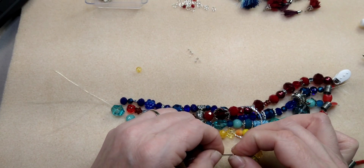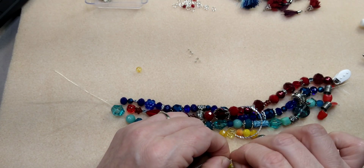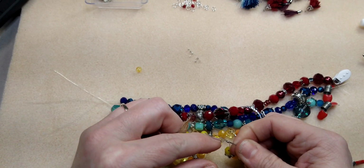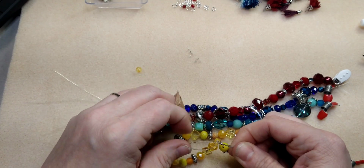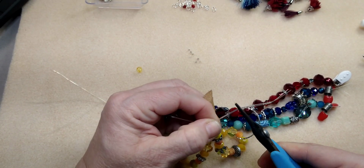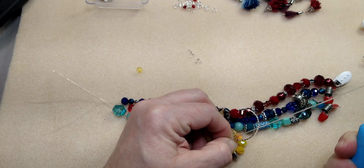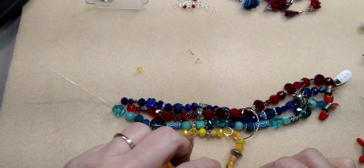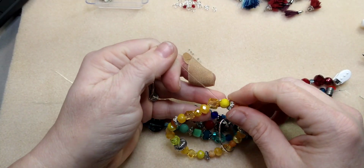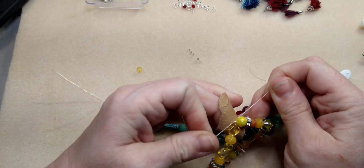Okay, so get your needle through, just like that. Now, what we're going to do is we're going to take this and we're going to pull this one through the crimp, going the opposite direction from this one, okay? So you may have to use your pliers. Just pull it through, just like this. Okay? And what you'll have is one going each direction with your crimp right in the middle, okay? Now, you're going to pull it tight. You want it to be fairly tight.